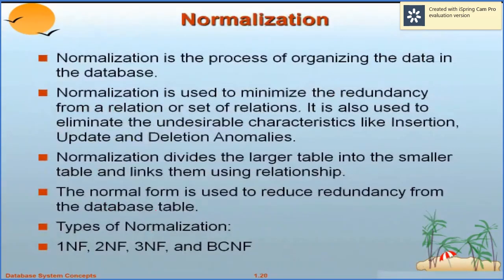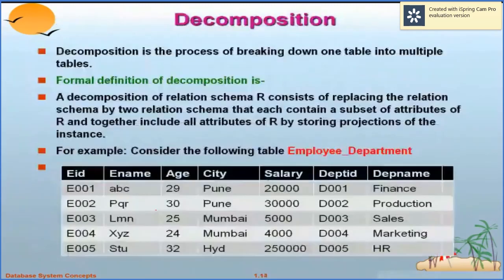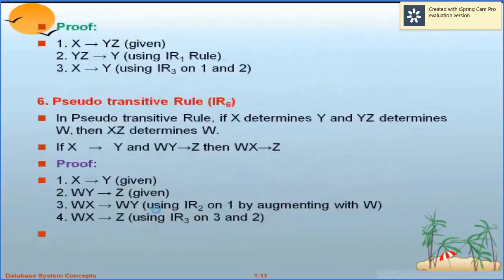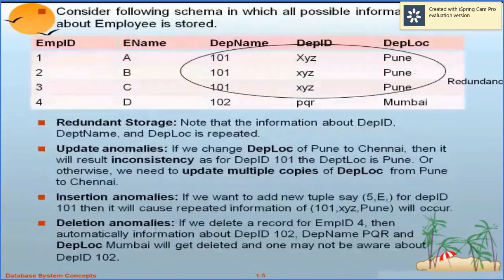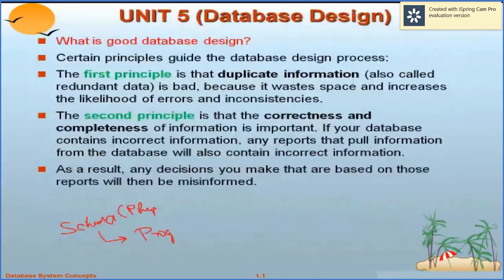And the last and important topic is normalization. So let's look into each and every topic in detail: what each topic is, and what its role is in a database design. So our first topic is about a good database design. I can say there are mainly two principles that need to be satisfied to say whether that particular database is a good one or not.